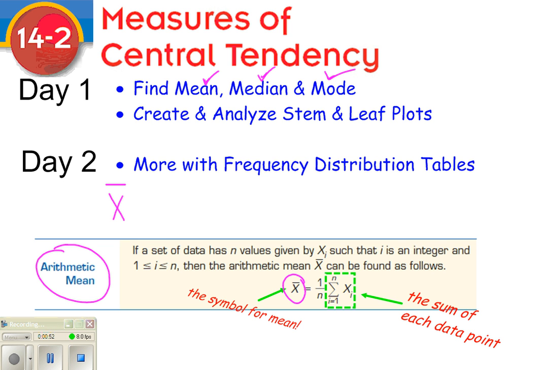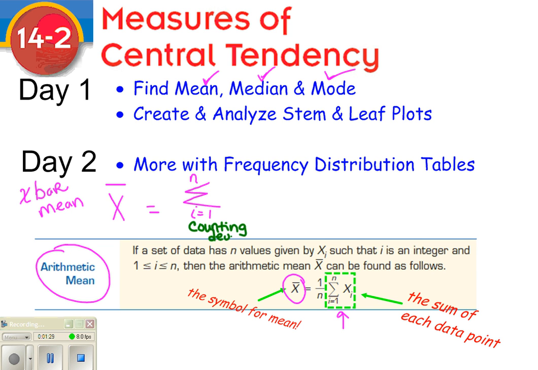X bar is what this is read as. X bar, which will represent mean, and we will be using that all throughout the chapter. X bar is equal to, let's focus on what I have shown here in that green box. A summation symbol, Greek symbol, capitalized, and it says, let i start at 1 and finish when it gets to n. This i equals 1 acts kind of as a counting device for us.